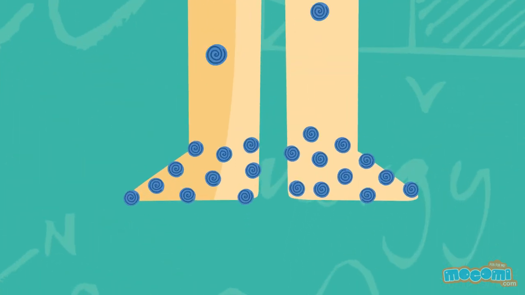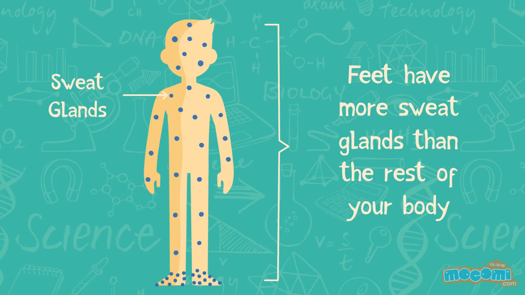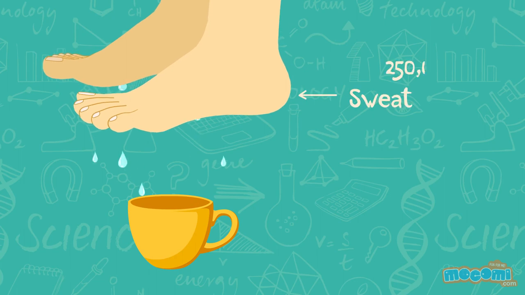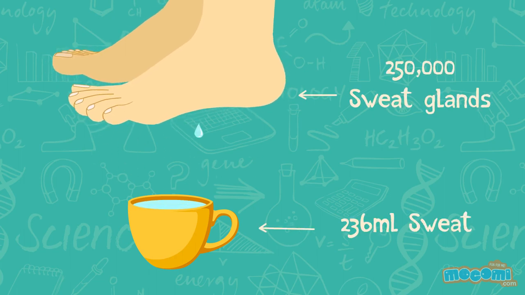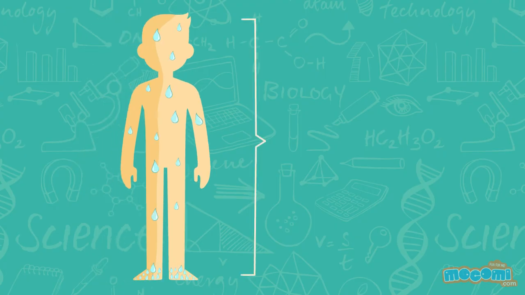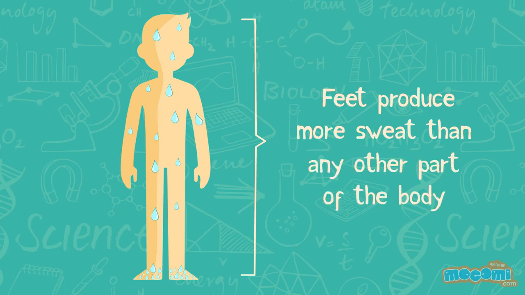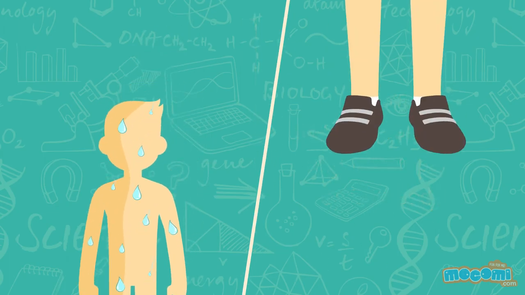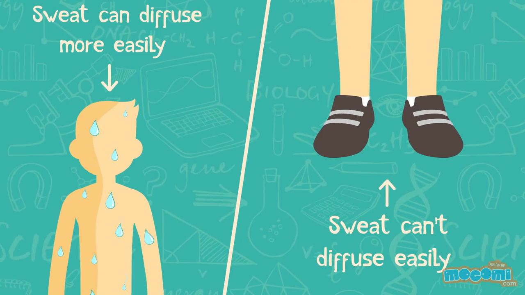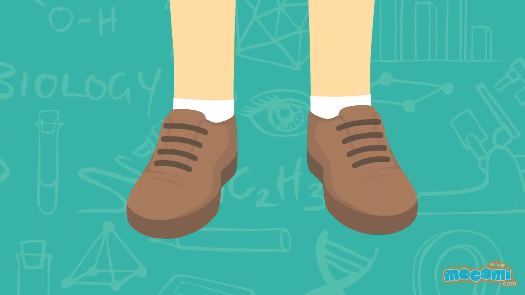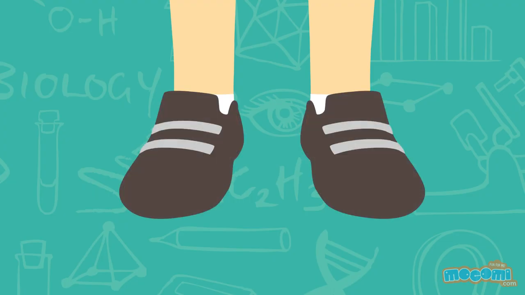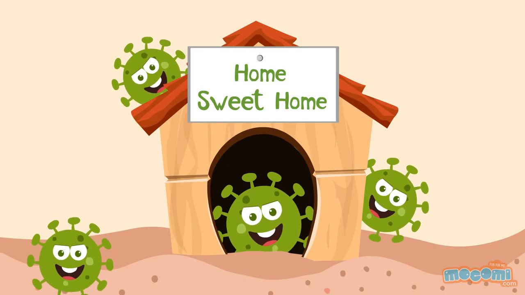It is because your feet have more sweat glands than the rest of your body. A pair of feet have about 250,000 sweat glands that make up about one cup of sweat every day. That means your feet produce more sweat than the rest of your body. In case of the whole body, sweat can diffuse more easily than your feet. Your feet work very hard for you and for the maximum time are covered with different layers like socks and shoes which become the best home for bacteria to do their job.